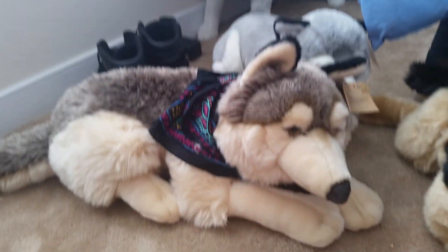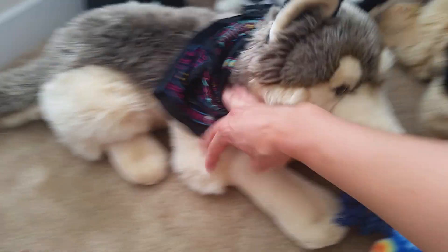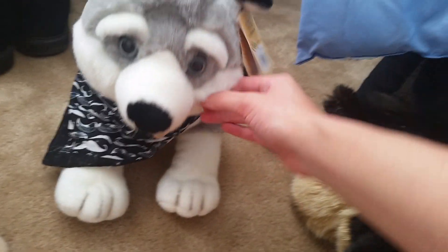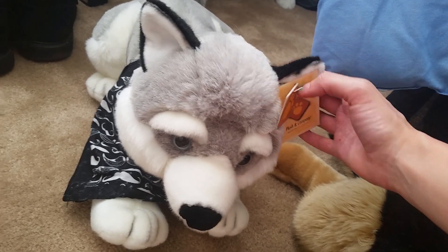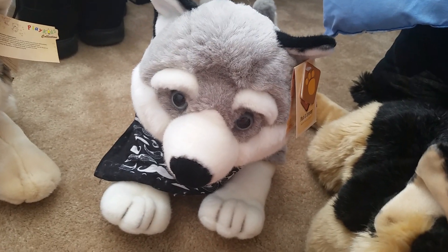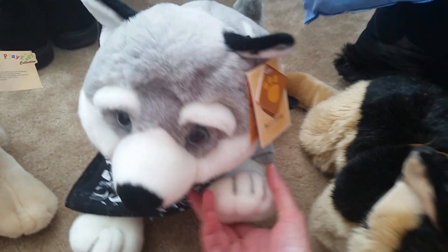My big Playkids wolf - she's really cute, she's fat. I like her bandana, she's really floppy. And then this one is a Tomski husky - it's made by Plush and Company, he's from like France or something, I got him from Amazon. He's really big and he's soft. So adorable, I just love his face. There are also two smaller ones - a sitting one - but I just love this one. I'm happy with just the big one.